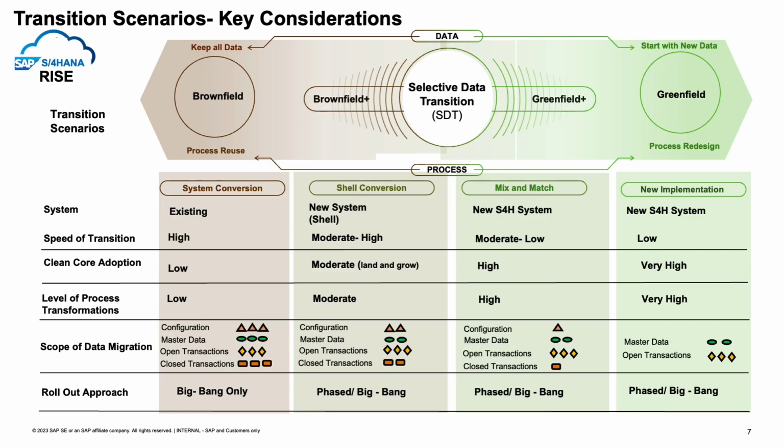One important aspect to consider here, coming back to the transition options: when you look at a system conversion scenario, the entire ECC system goes down, which is not really the case if you're going for a new implementation scenario, because you're starting a system from scratch. You identify business units or company codes that should go live, and only those go down in ECC or whatever the source system is, and the data is migrated.